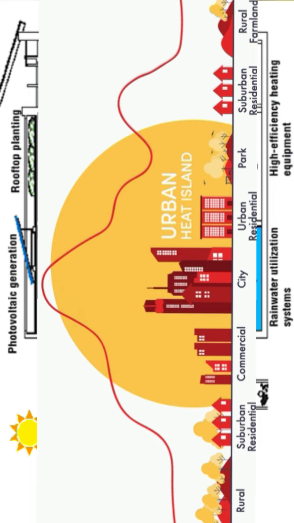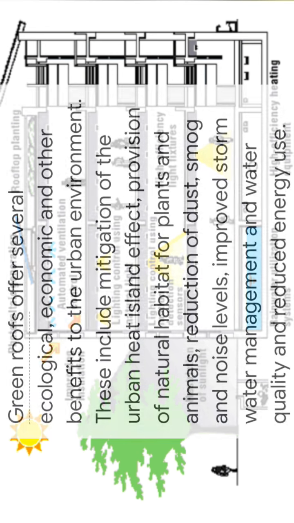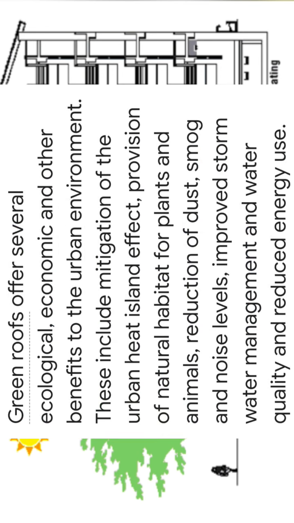It not only prevents the urban heat island effect, but it also provides shade to your building. It also reduces the energy consumption of your building through the process of evapotranspiration. Evapotranspiration is the loss of water from the roots, or we can say the leaves, of the plant itself. It causes the air to cool down. It also makes the roof cooler, as a result of which less cooling is required for your building, so it reduces the overall energy consumption of the building as well. It prevents dust and smog, and it prevents noise also, because it has acoustic properties as well. So these are some of the important things.